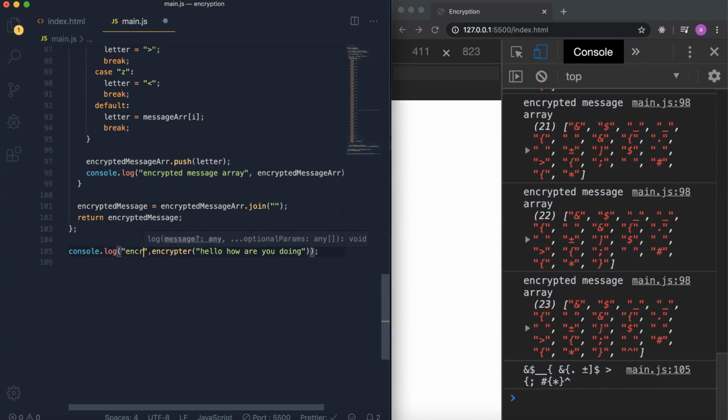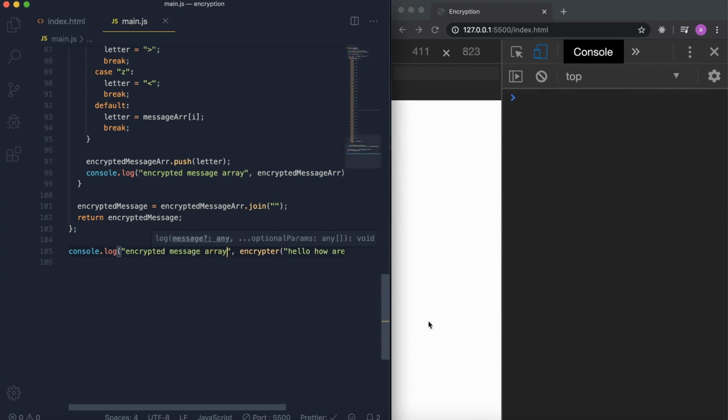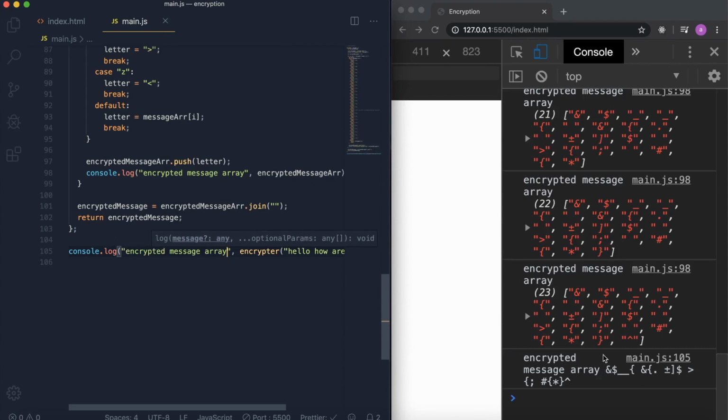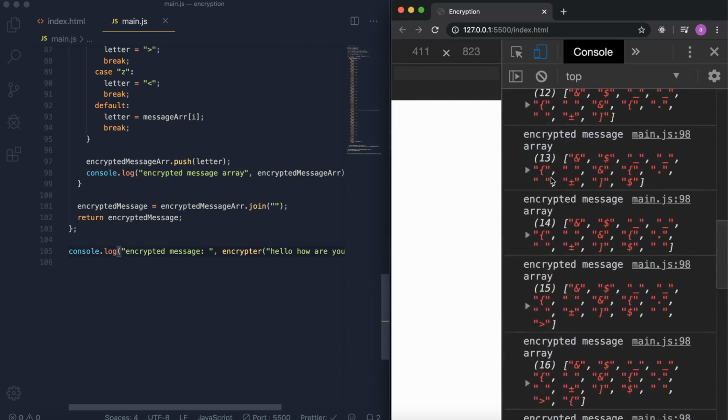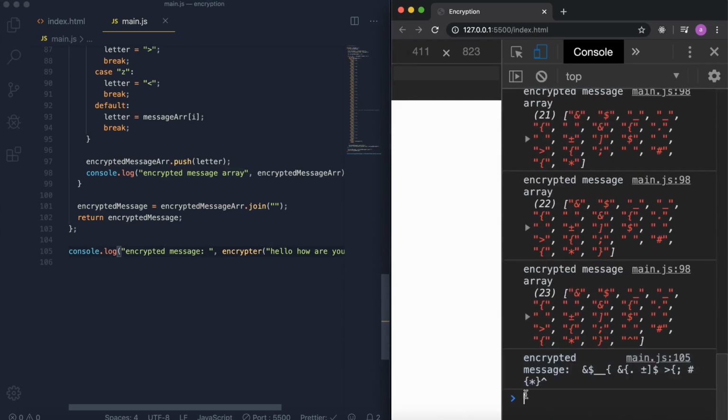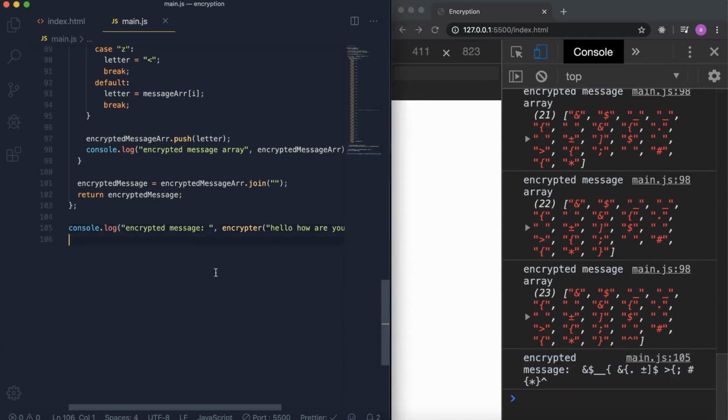So this is our encrypted message. So this is essentially the same thing as the hello, how are you doing that we passed. So now the next thing to do is to write a function that will decrypt this message back into hello, how are you doing.